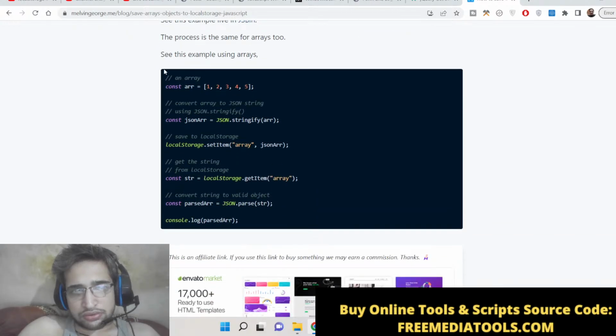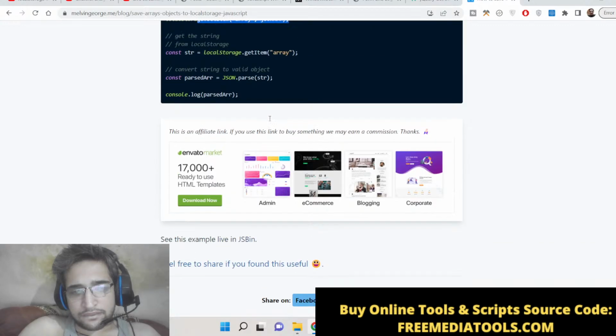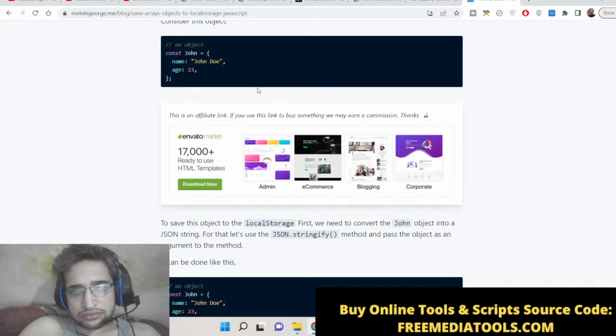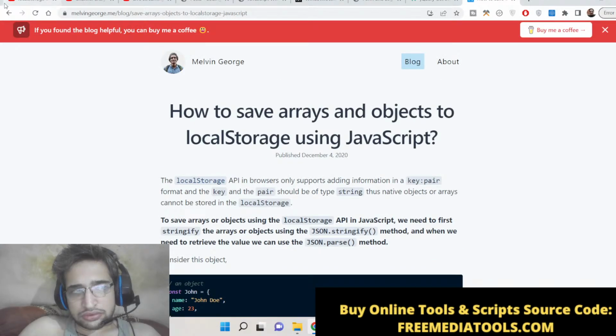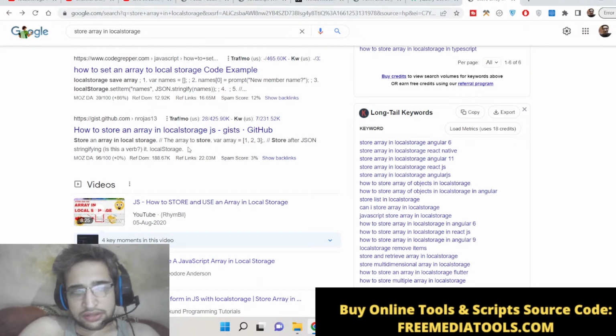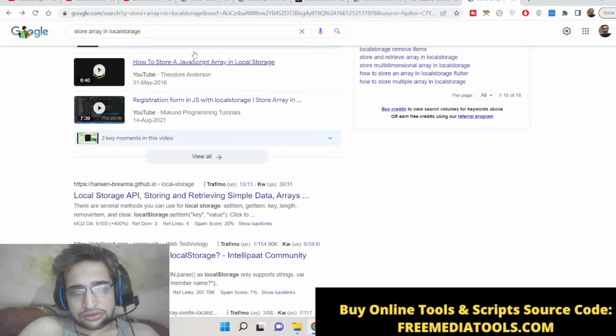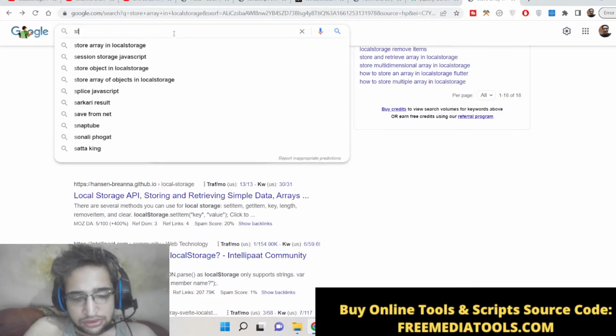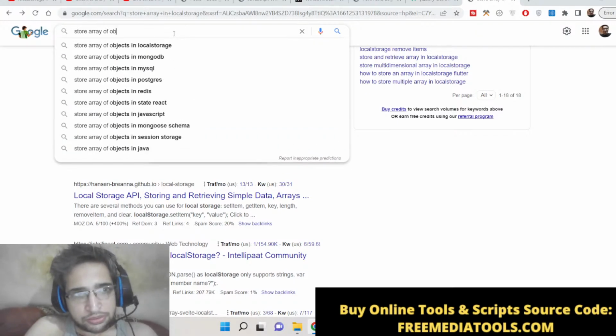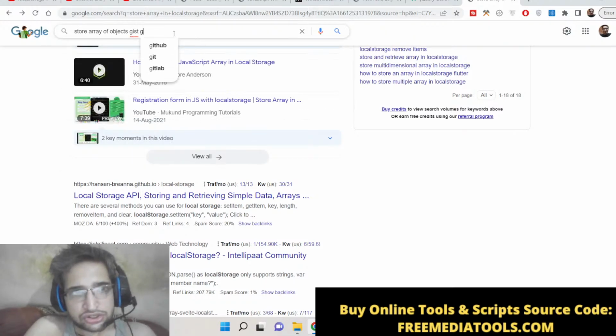So arrays too. So JSON.stringify array, how to save array of objects, store array of objects, just GitHub.